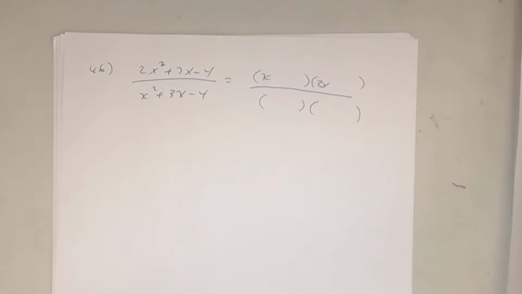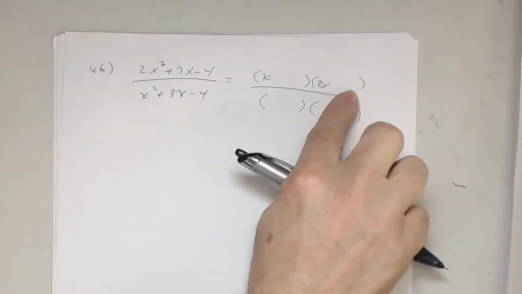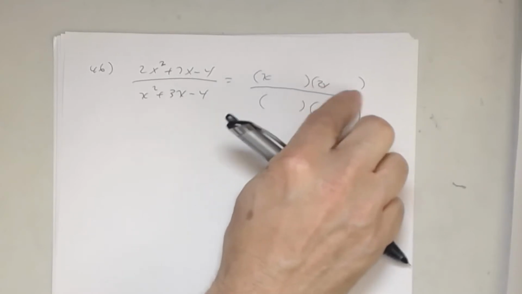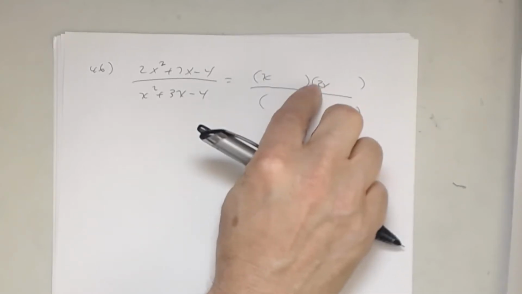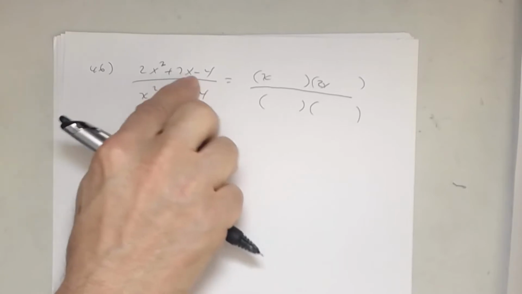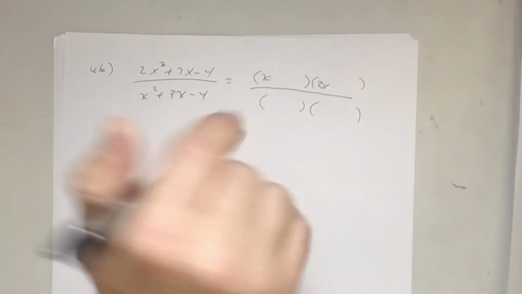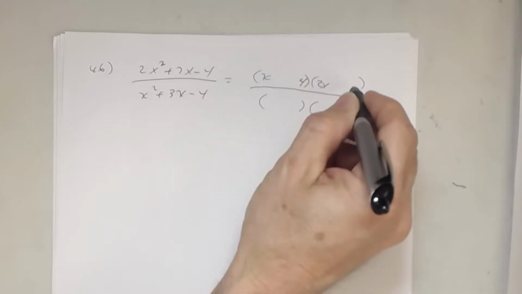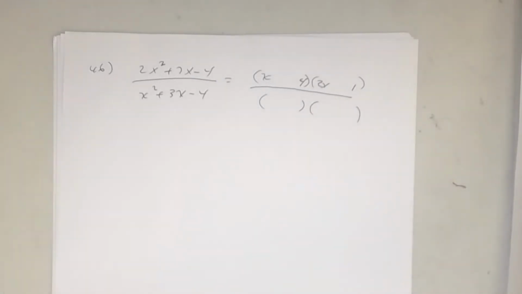You know 2 and 2 is not going to work, because if you put a 2 here, that means you can take out a 2, which means this whole thing was divisible by 2, and is it? No. So it has to be a 4 and a 1, and where do you put the 4? Here, and the 1 goes here. So remember, that's all part of that previous chapter.